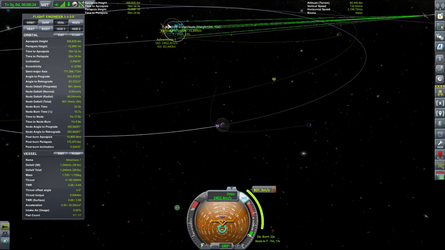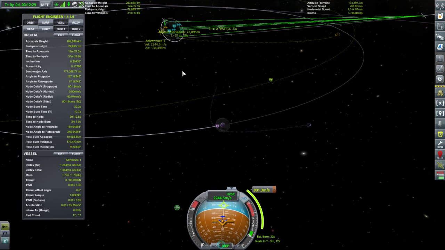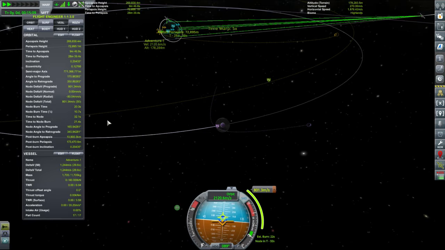Burn time. 10 seconds. Alright. Time to burn. Full power. 800 meters a second. And we are go to the moon. Going to the moon. It's a moon trip.